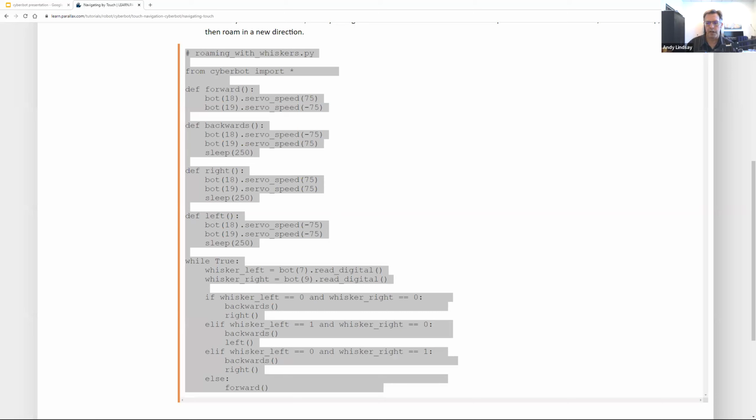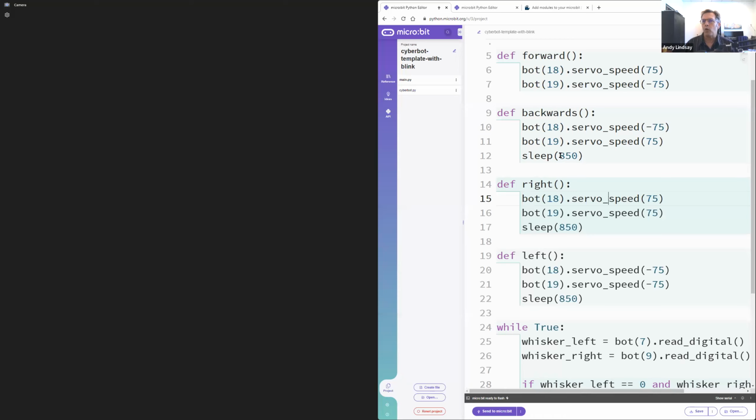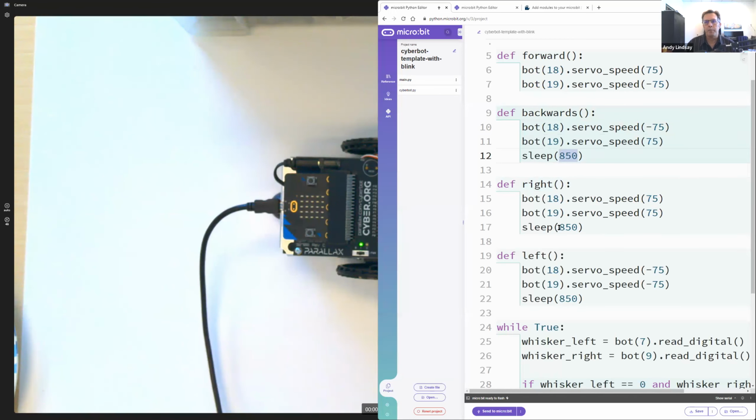And keep in mind that maybe for the backwards, you want it to back up even further, and maybe for the turns, you don't want it to turn twice as far. So backwards, you might even change it to 1200, and then for the right and left turn, maybe drop it to 750. I encourage you and the students to experiment with this, because the distance is always your speed times time. So you can either increase the speed or increase the time, and I think the time is a lot easier to increase for this particular example.